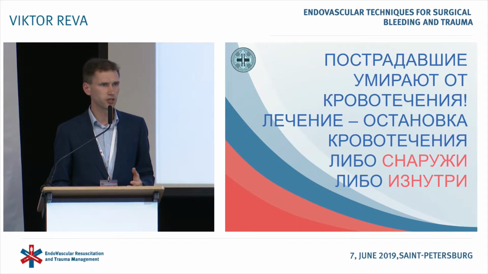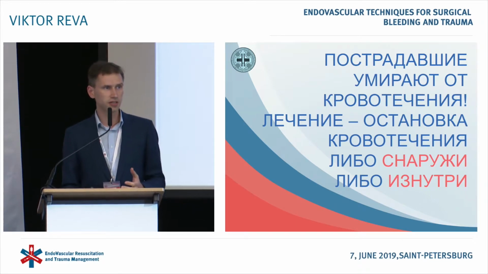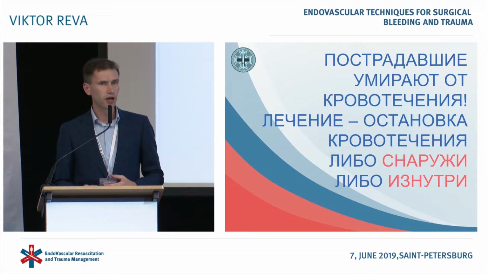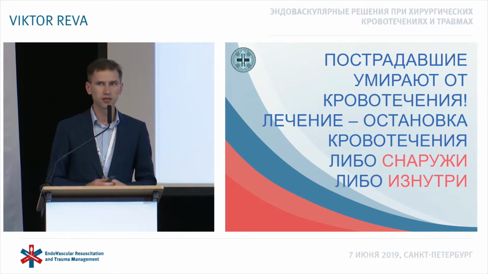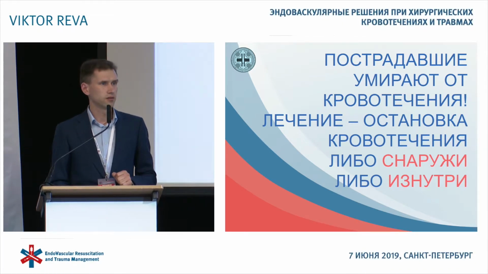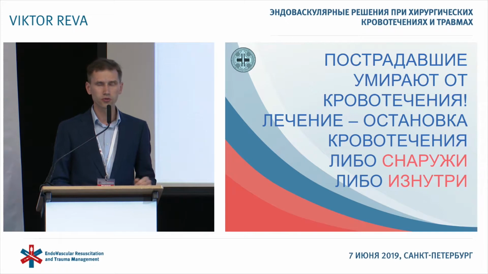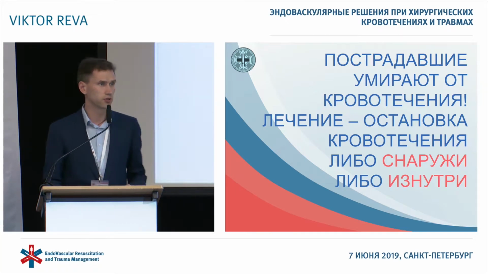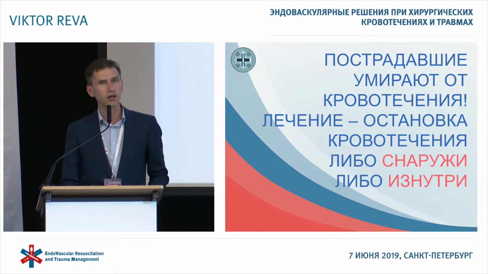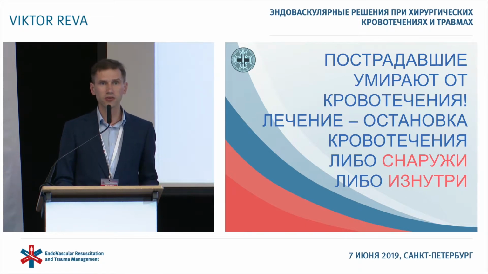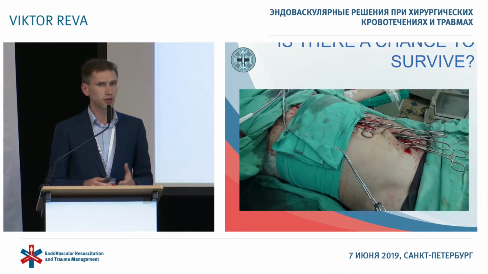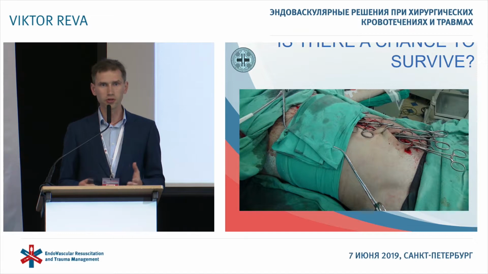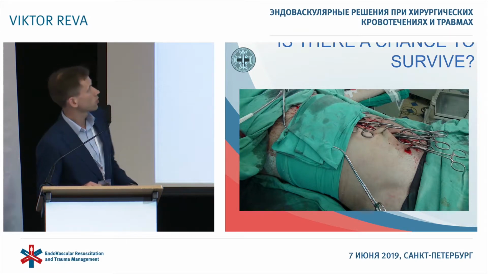The most traumatized patients, both in civilian times and during the wars, die from bleeding. So the main management method is to stop the bleeding. How you stop it, either from outside or from inside, doesn't matter. The main thing is to minimize the blood loss. Nikolai Pirogov wrote about 100 years ago that the new era will be started in surgery when we'll be able to minimize the bleeding without cutting or ligating it.